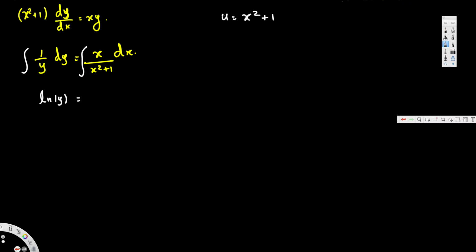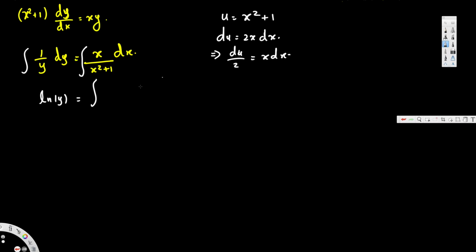Now here we can take u as x square plus 1, therefore du is going to be just 2x dx, and then we can write everything in terms of u. If we do that, we know that 2x dx is equal to du. Here we have x dx. To replace x dx, we can write an equation: du divided by 2 is equal to x dx. I derived that from this one. Okay, so instead of x dx, we can plug in du divided by 2.